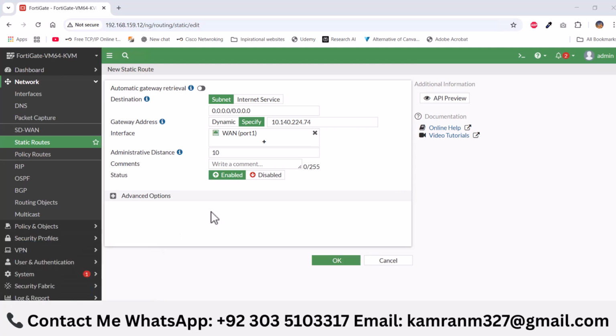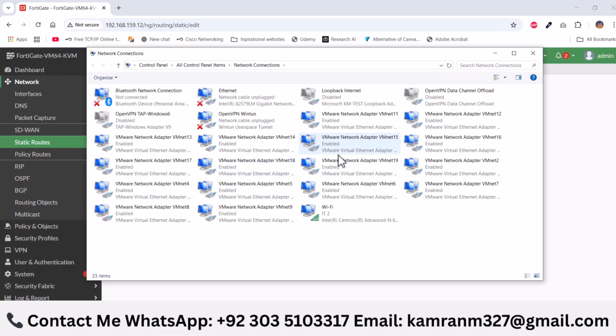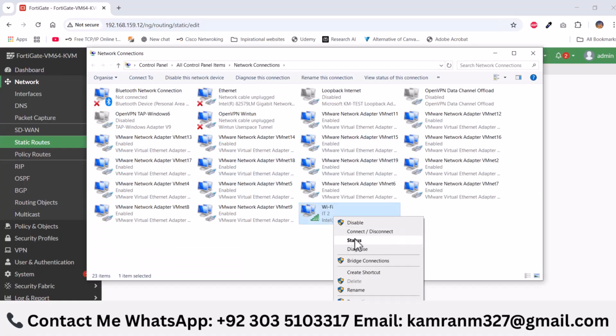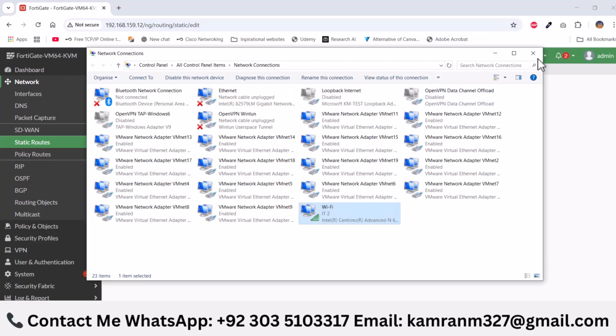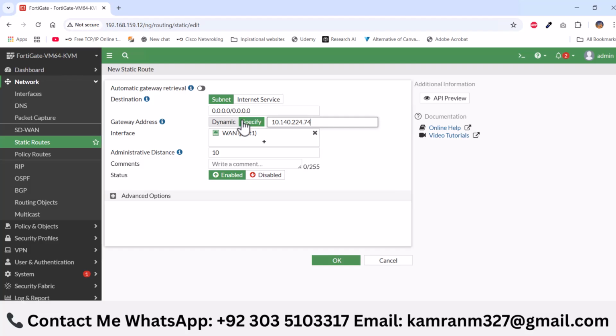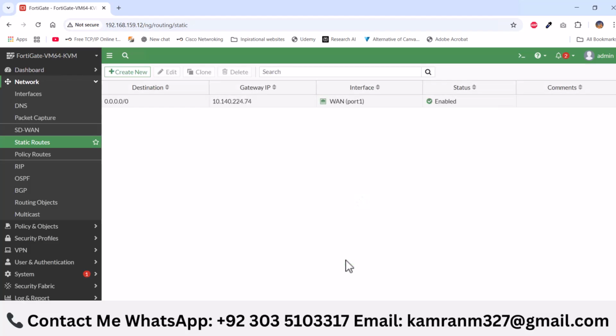The gateway is 10.140.224.74, and it will be with the WAN port. Then just click OK.